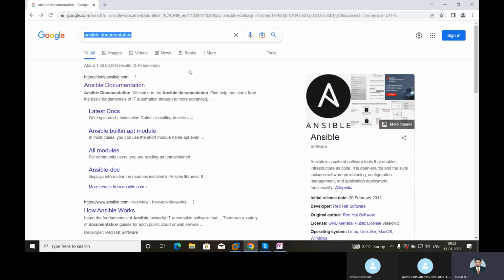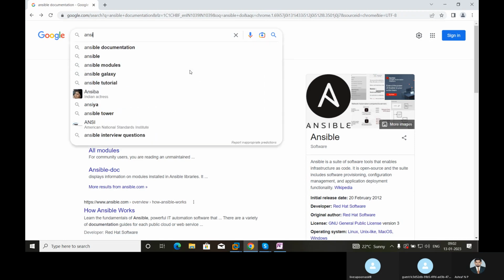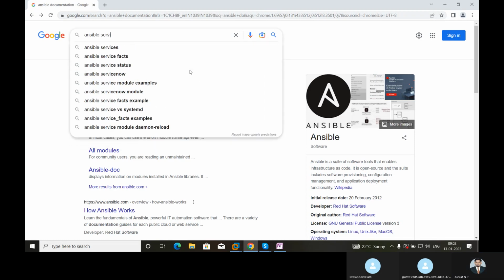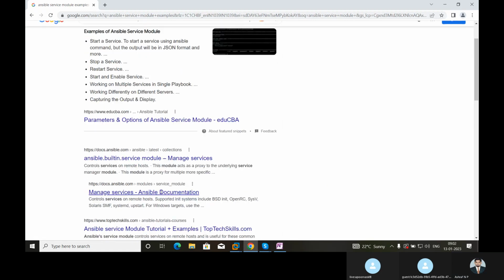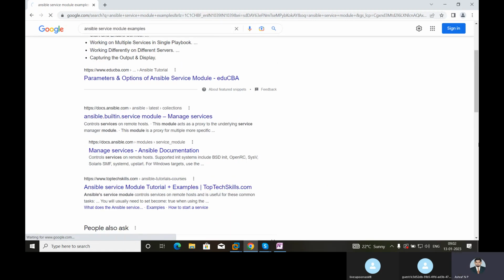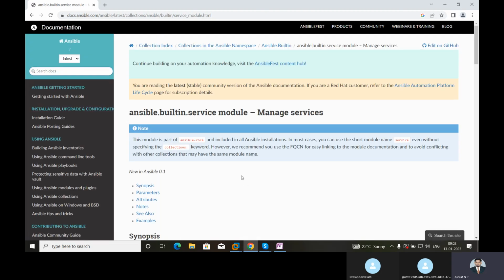Search for something like service module example. Actually, the complete module name is ansible.builtin.service.